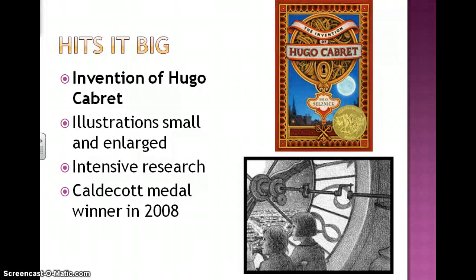Now, we haven't talked a lot about the Caldecott Medal yet, but it's for an American illustrator for original work, and the work has to help tell the story. It's unusual that he won the Caldecott Medal because usually a picture book wins because it's for the pictures. This is one of the few times that a chapter book has won the Caldecott Medal because of the extensive, most beautiful, detailed illustrations. And you may have seen the movie that was made from this book, Hugo.